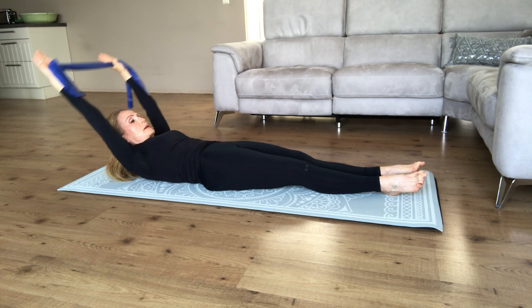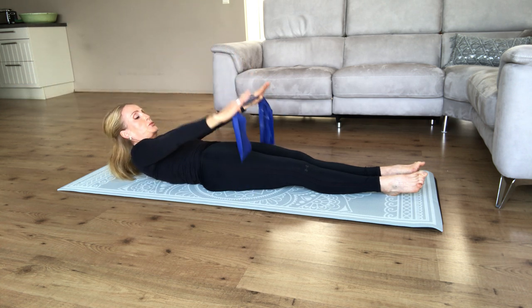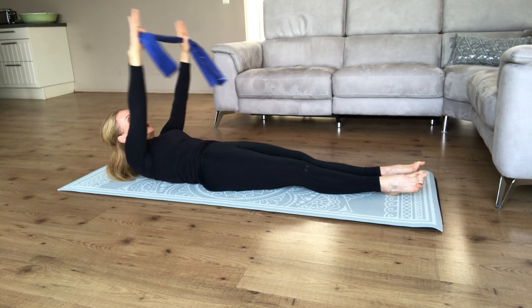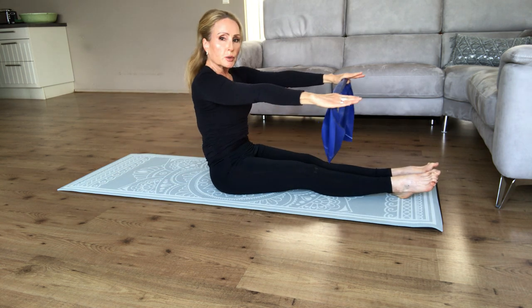And back. The whole body is working because you're contracting the glutes, you're pushing the low back to the ground. Last time, stay here and come back up. We continue with the roll up.